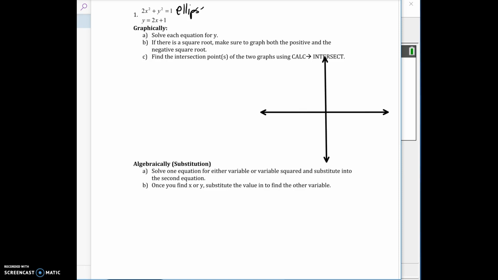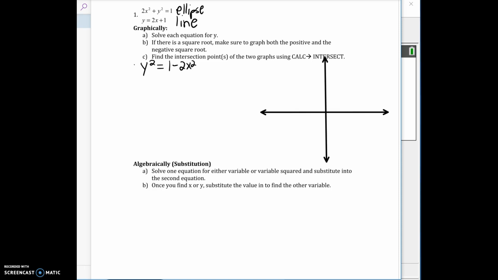and then also a line. I just sketched it on axes on the right because I'm going to do the first round graphically, and then the second round of solving we'll do with substitution. This is an easy one to do substitution with. You have to solve your equations for y, so I'm going to take my first equation, solve that for y.